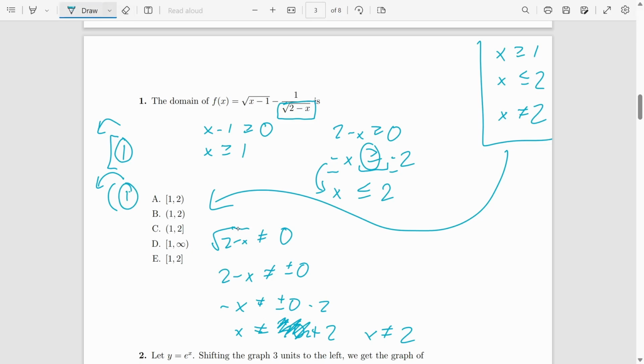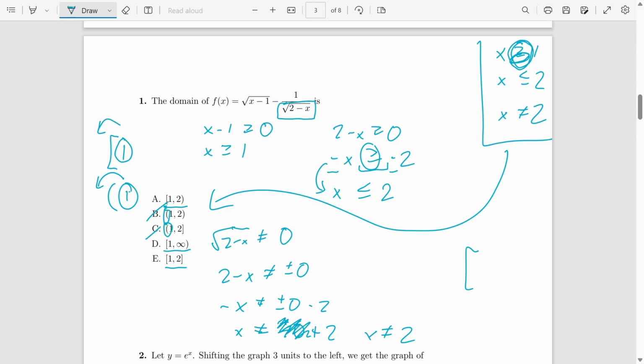So, in situations where we have lots of less than or equal to signs and greater than or equal to signs, those will usually have brackets because the equal part of it means that it can include the numbers. So, looks like here x is greater than or equal to 1. That probably has a bracket going from the right. So, looks like one of these will be our answer, not B or C, because they do not include the 1. They have a parenthesis.